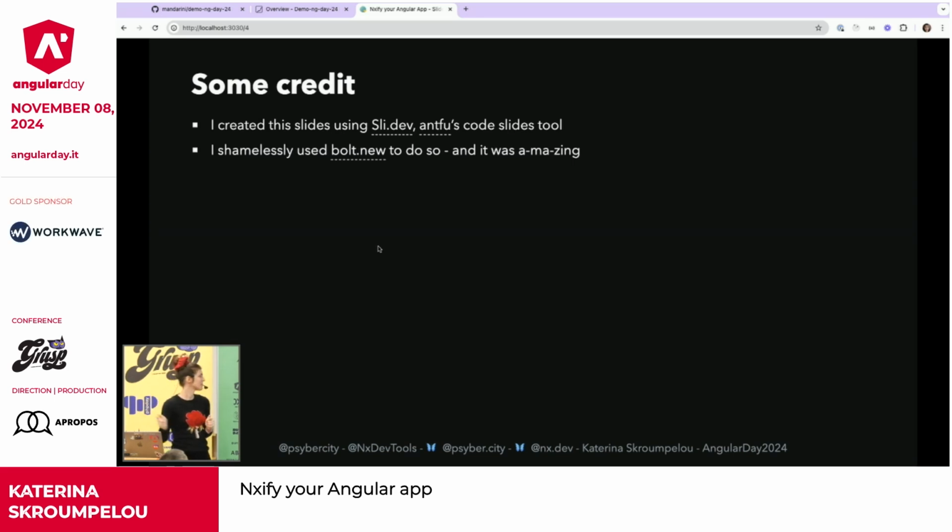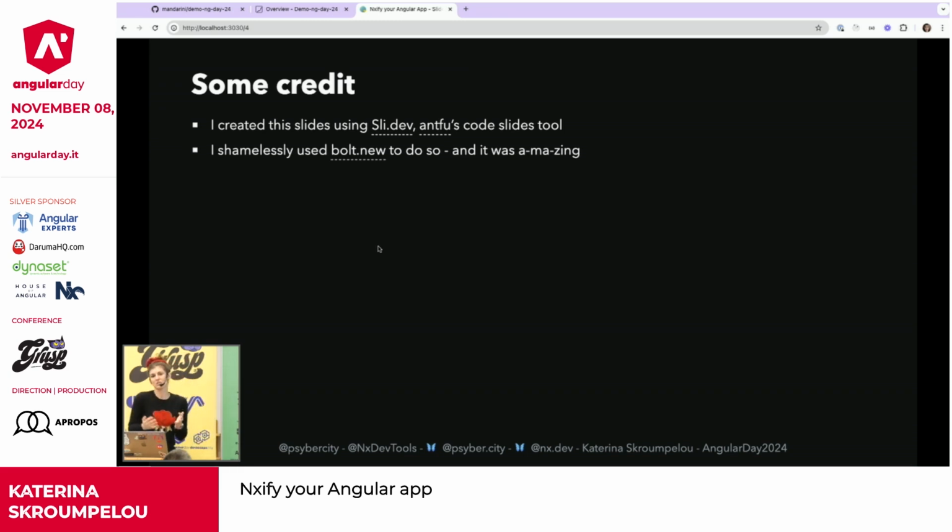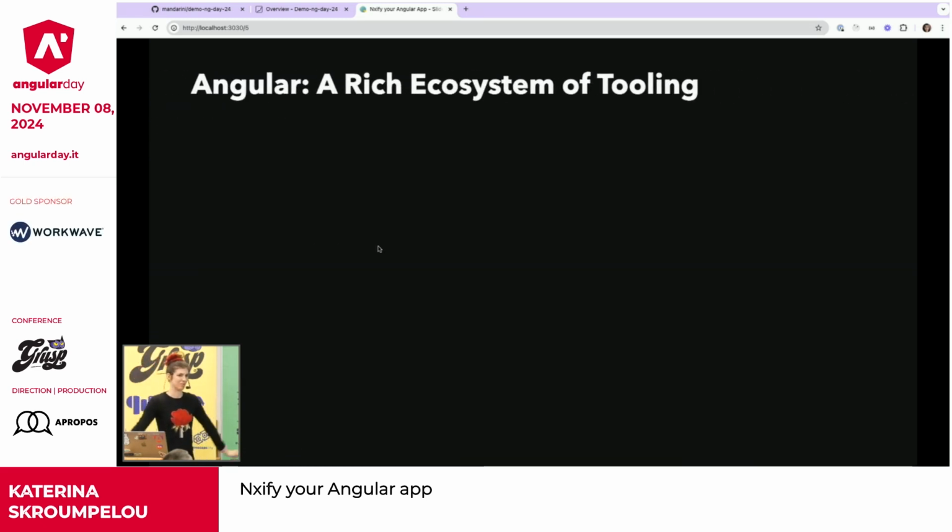I will not do it again, but the good thing is that I used bolt.new, which is a new tool by StackBlitz. I'm not getting paid by this. This is just some new tools I found that I'm really excited about, and I'm sharing this with you before I start with the talk. So I used bolt.new, and bolt.new sort of created the slides. The bad thing was that afterwards, for fine-tuning with the code, it was a nightmare. It took me like 3 days, whereas in Keynote it would have taken 1 hour. But still, these are two new amazing tools that I like to use. Anyway, let's go to NX and Angular now, okay? Did I lose anyone? Okay, I lost one person. Thank you.